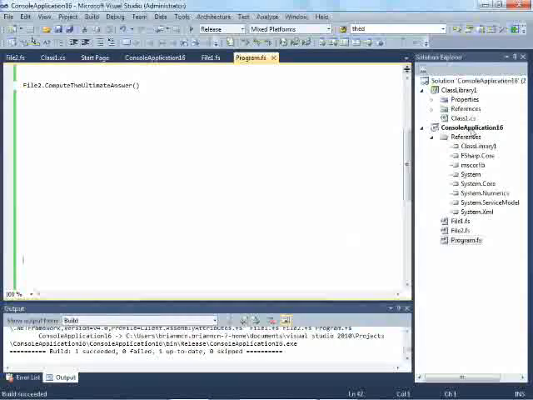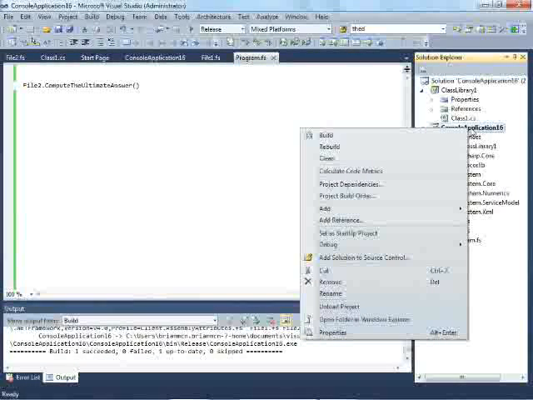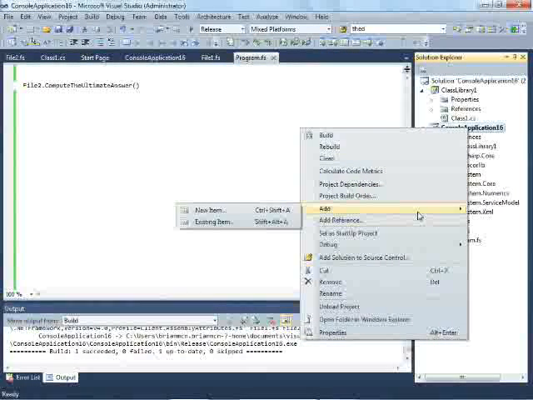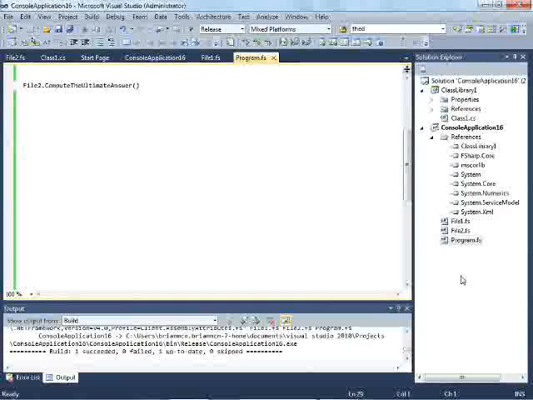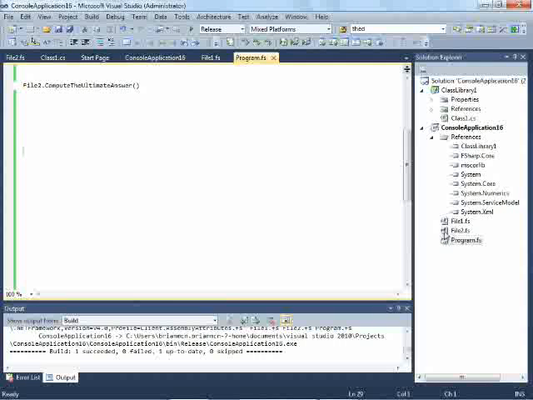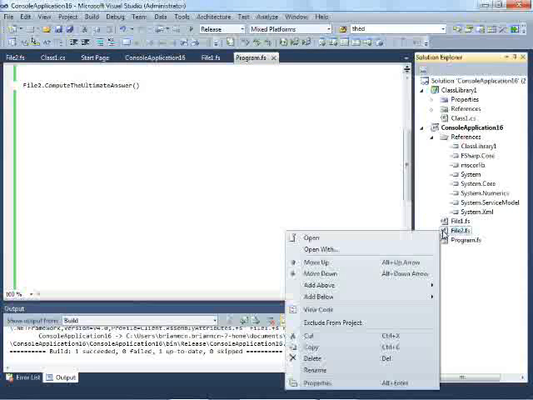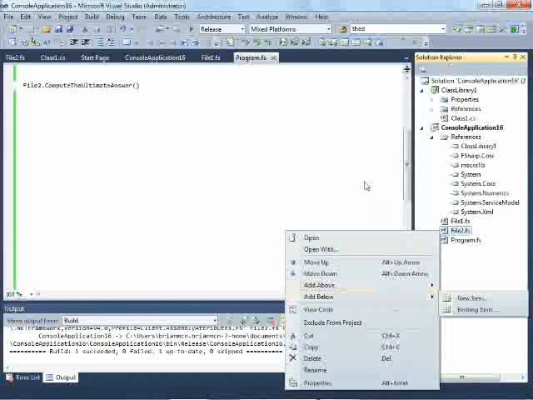Whenever I add an item via the Project Context menu, Add New Item or Existing Item, it will get added to the bottom of the list of files, as we've seen before. If instead I want to insert a new item somewhere else in the list, I can click on a particular item and then use Add Above or Add Below to add it in a particular location.